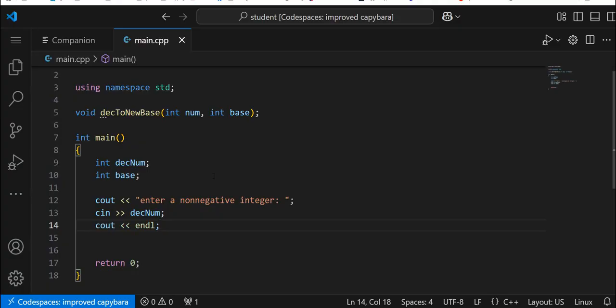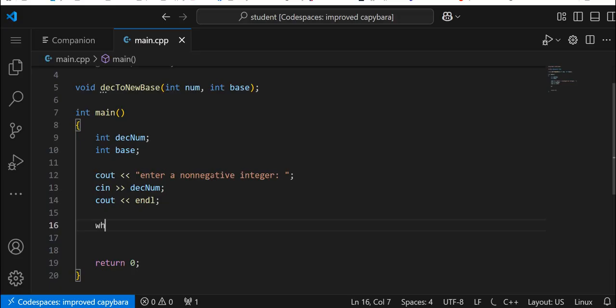So let's go next to our while statement.